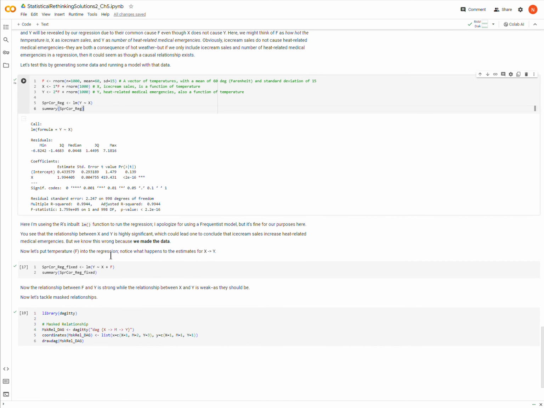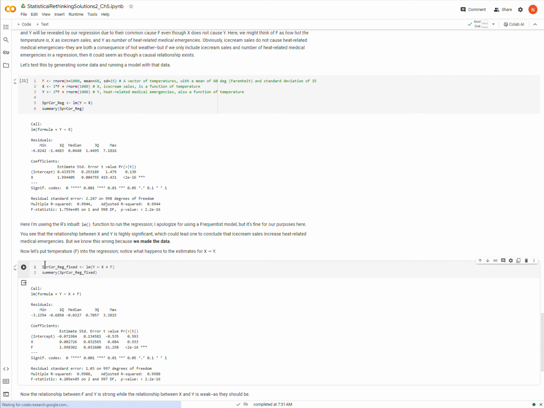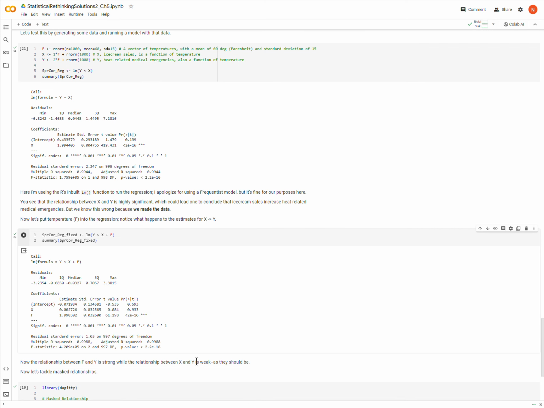Okay. So now I have the same regression, but I've fixed it to also regress on F, and that's how I write a model in lm. I say, what is the outcome? Regress it on these variables here. Okay, so I'm going to run that, and I'm going to get a similar summary as above. So again, here's my call. Here's the formula that I used, regressing on X and F, and then here are the coefficients for both X and F.